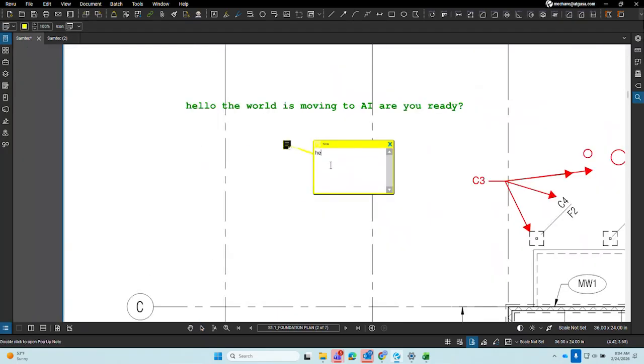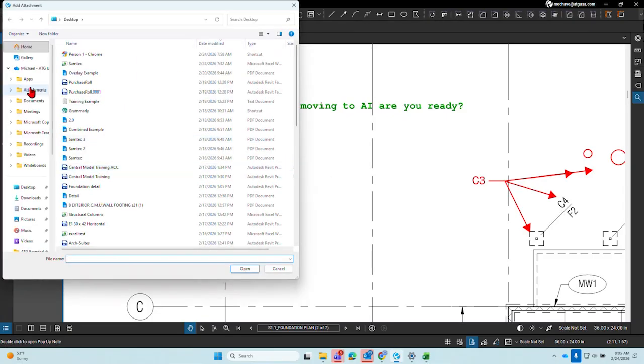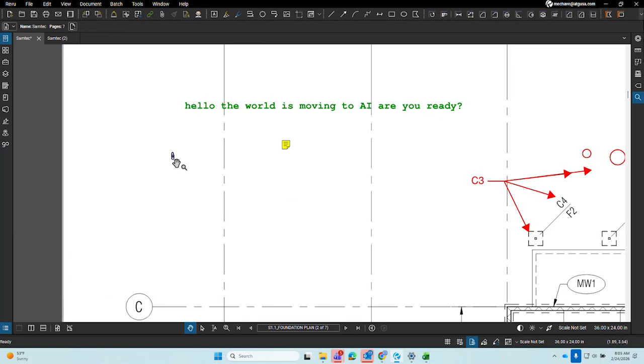So being aware of that, and that's where I was going with the note, I can type in hello. This note's embedded, and the reason I was going with that is you can click this and it'll open the note, and there you are. But in a similar method, you can actually embed additional data. So if I wanted to add a file to this, I'm going to add a foundation detail open attachment. This is a Revit file embedded on the PDF.